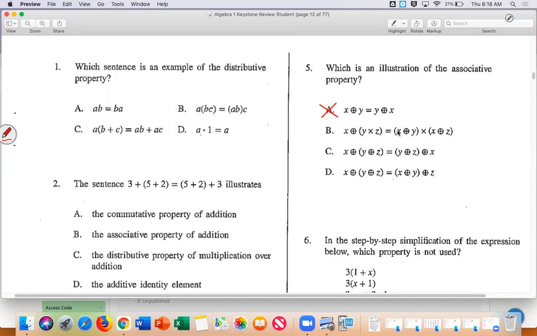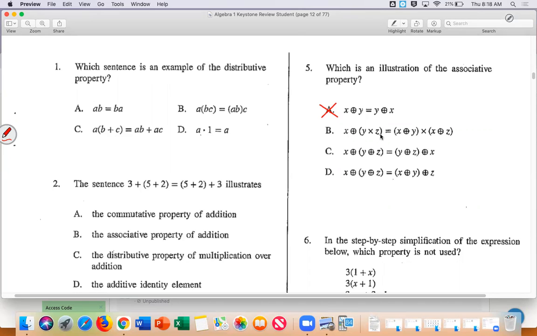All right. Now, it doesn't matter who you work with. So here with math and the associative property, it doesn't matter who you're grouped with, correct? So you can be grouped with anybody. So let's look at that. All right. Now with B, it kind of looks a little funky because you have X and then this symbol and then Y times Z, and then it becomes X something Y times X something Z. I don't know what that is, so I'm going to move on to the next one.